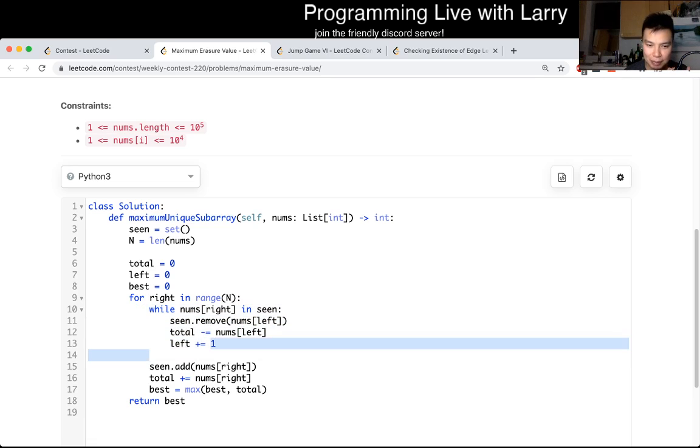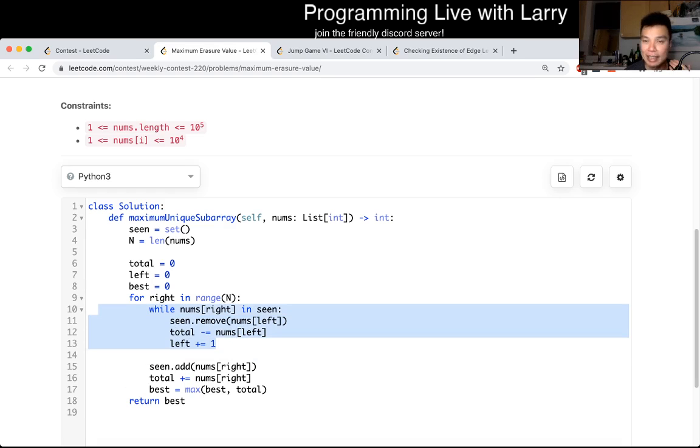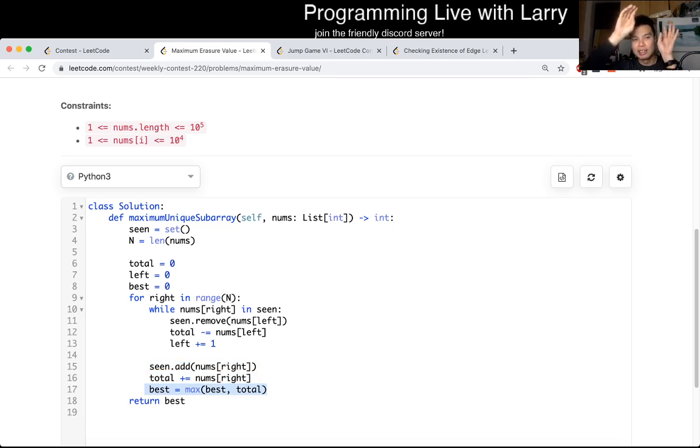And then after this loop is done, the invariant that I talk about is that when we insert num sub right, this is guaranteed to be unique, right? Because that's just how the loop invariants go, and as a result, we can add this to the total and then just take the best total. So now you have a snapshot of a window. So let's get the window score, and that's pretty much it. And then we take the best of all the window scores. And that is how I solve Q2 sliding window.